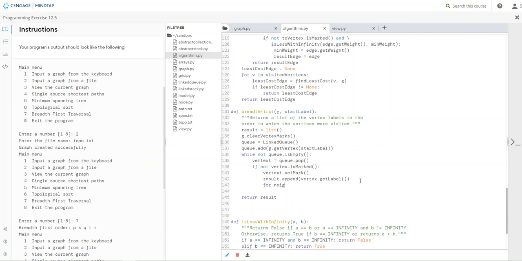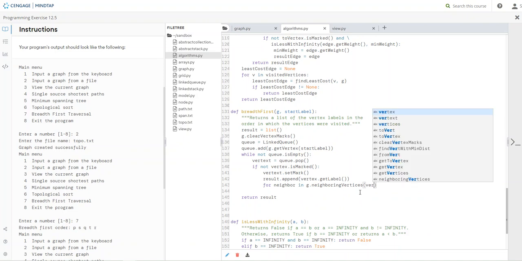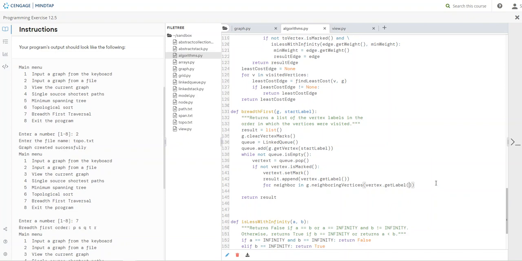For neighbor in G dot neighboring vertices, vertex dot get label. Find out what's around me.